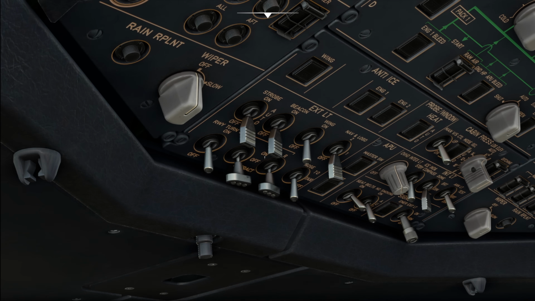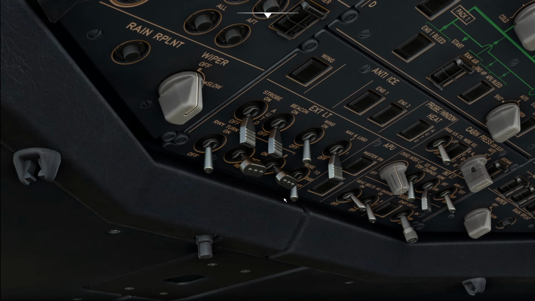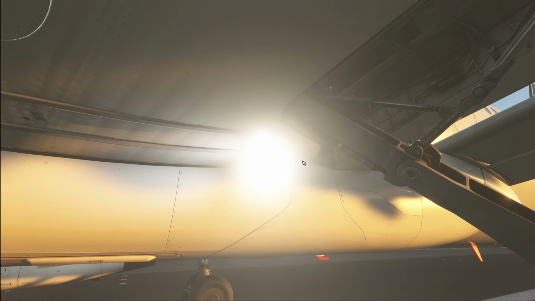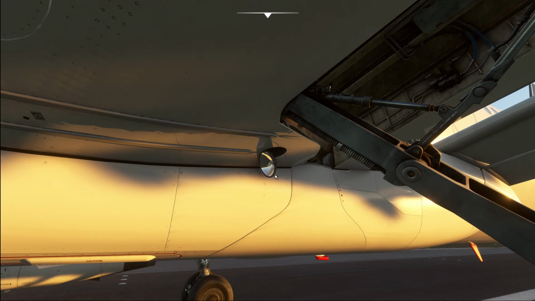Now both of those can be operated simultaneously or one by the other. Let's go ahead and turn them to the off position. That basically means the lights are extended into the airstream, but are not actually getting turned on. Only if we switch them to the on position, the landing light actually starts to illuminate. And last but not least, you can retract them over here again.